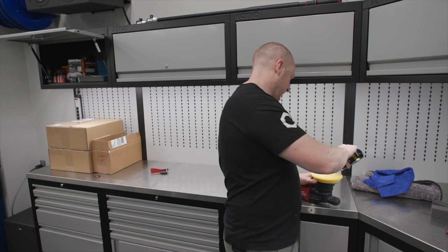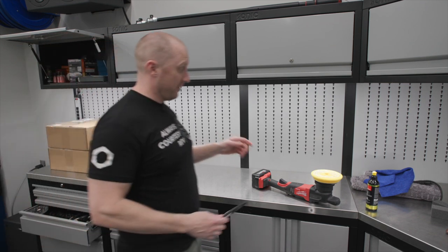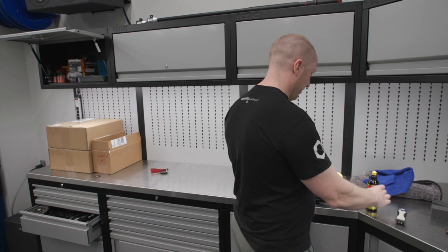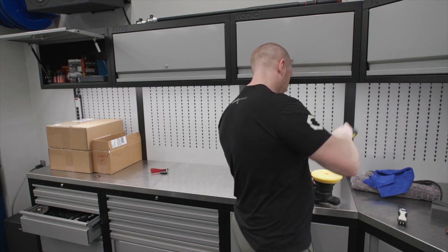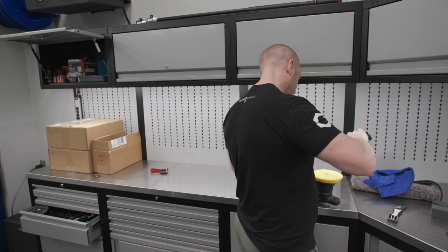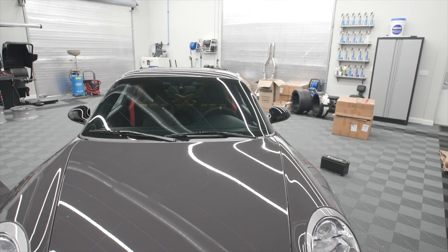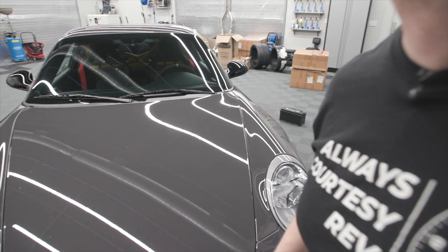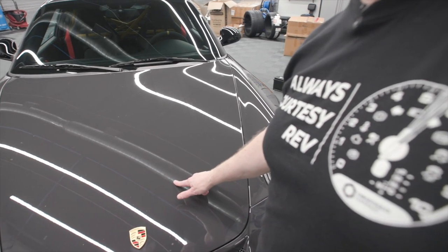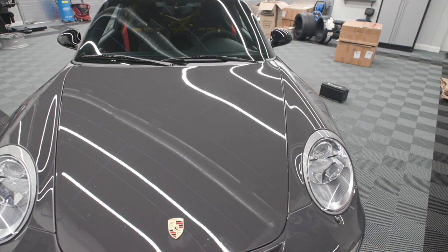Let me shoot down the barrel of the hood here and see if you can see what I see on camera. The great news is I thought it was etched into the paint, but I found out the stripes were on top of this PPF, so this is a recent thing and they just pulled the stripes off. You can see the stripe line right here — it runs all the way up and goes up on the roof. Luckily it doesn't go on the back.